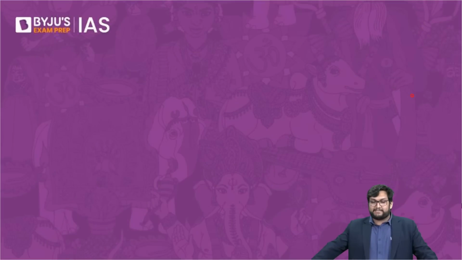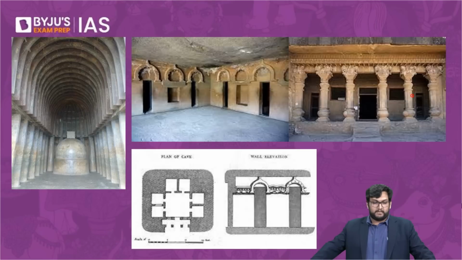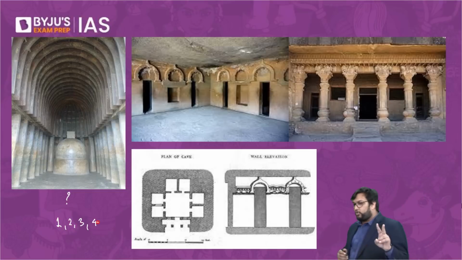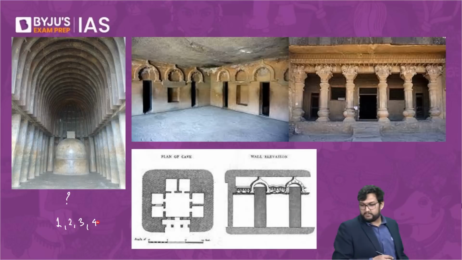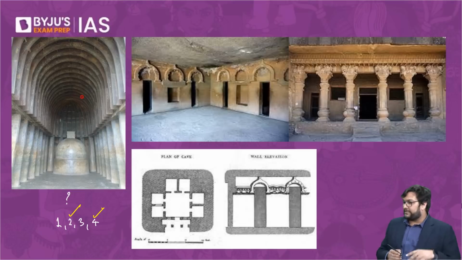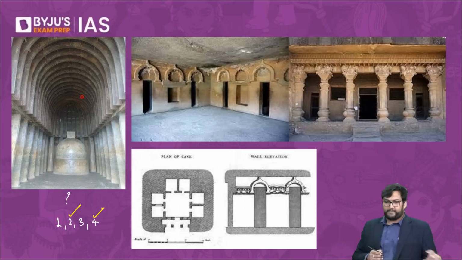So if I, for example, show you this, this is an example of 1, 2, 3, or 4. There can be two options. This is an example of what? Example of 2 and 4. Very good. This could either be a Hinayanic cave or a cave made before the split itself.